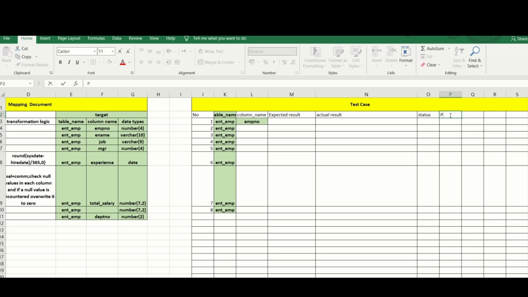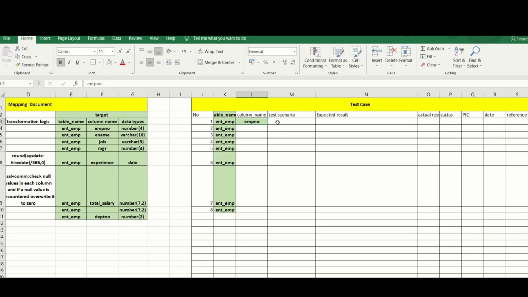Next column is going to be the person in charge or the tester name, the date of the test, and a reference. We forgot a very important one here, which is the test scenario. It should be put here.